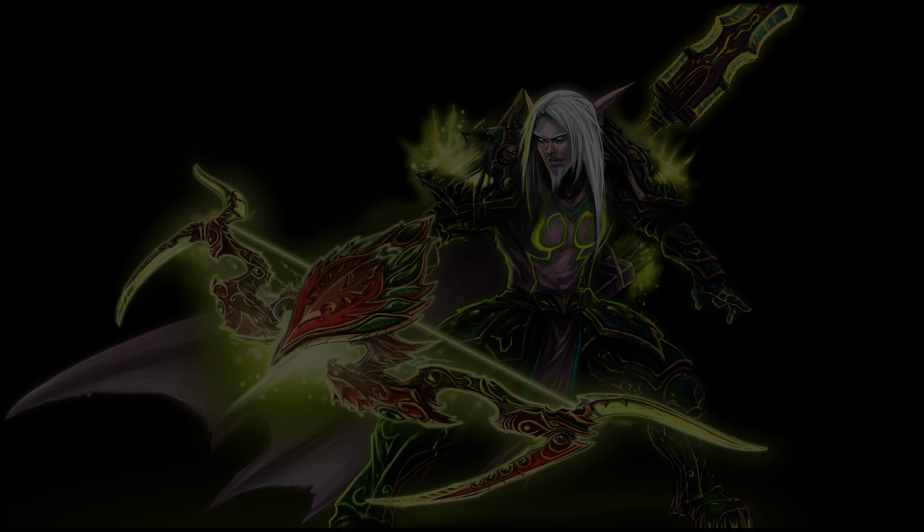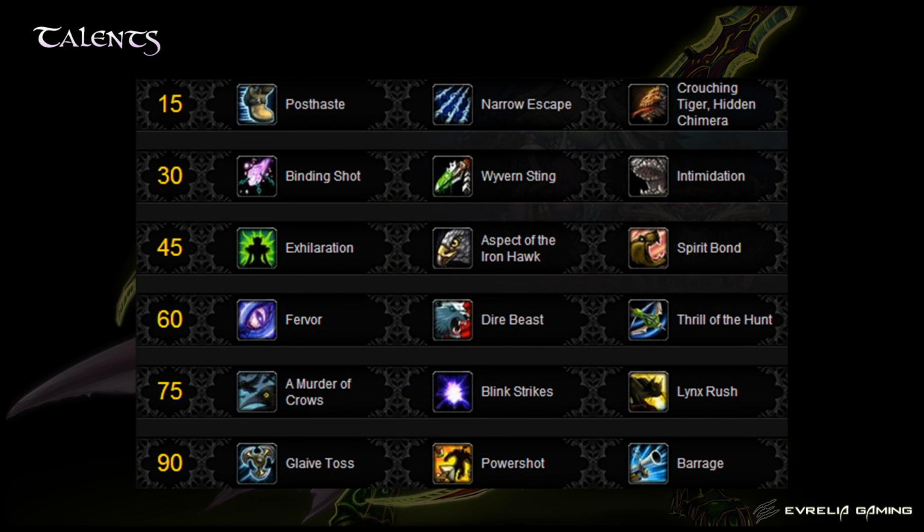Moving on to your talent choices, each tier may have talents that are useful in specific situations, whereas some may have one mandatory talent. In the first tier, your default choice should be Crouching Tiger, Hidden Chimera. This increases your mobility by reducing the cooldown of Disengage, and increases your survivability by reducing the cooldown of Deterrence. Posthaste is better for fights where you need increased movement speed in short bursts, such as the intermission phase on Immerseus or the downdraft phase on Ji-Kun.